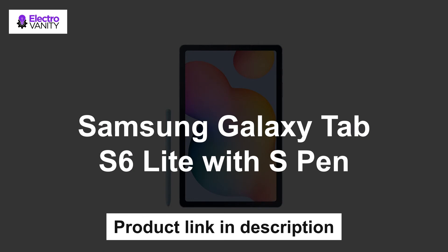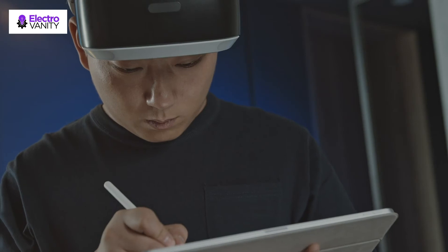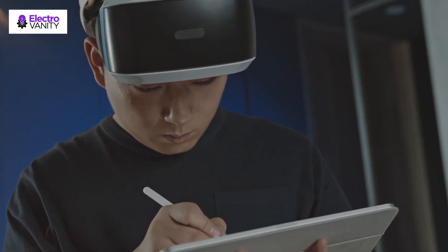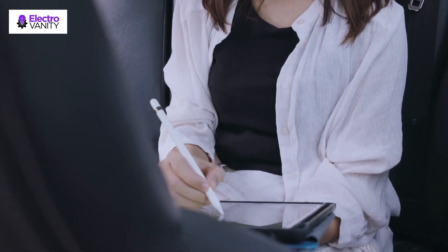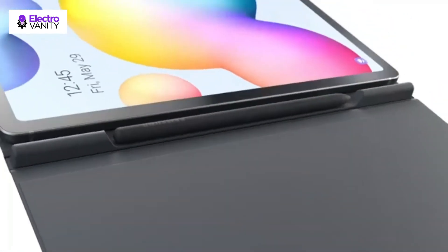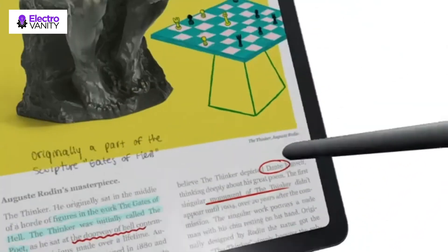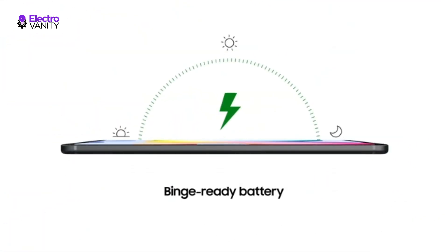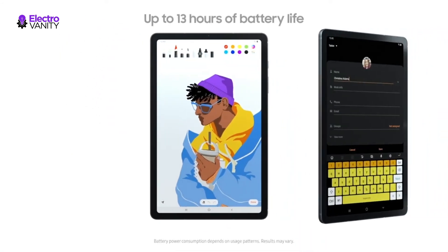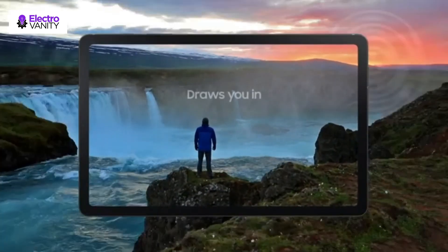Last but not least, the Samsung Galaxy Tab S6 Lite with S Pen. The included S Pen makes it easier than ever to write notes and personalize photos and videos, all without needing to charge. The S Pen attaches magnetically right to your tablet and is always ready to go. The sleek, lightweight tablet slips right into your bag and comes in your choice of stylish colors. A vivid crystal-clear display draws you into content, while dual speakers with sound by AKG supply spacious Dolby Atmos surround sound. A long-lasting battery lets you stream for up to 12 hours on a single charge, and the fast-charging USB port allows you to quickly get back to where you left off. Sync up multiple devices and double down on your photos with Galaxy Tab S6 Lite.